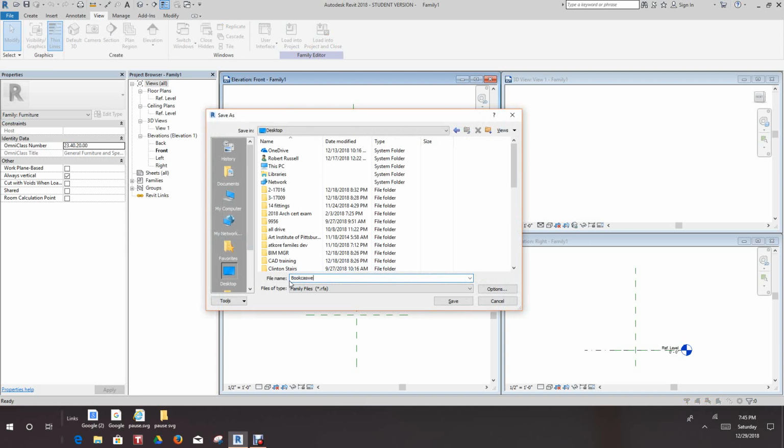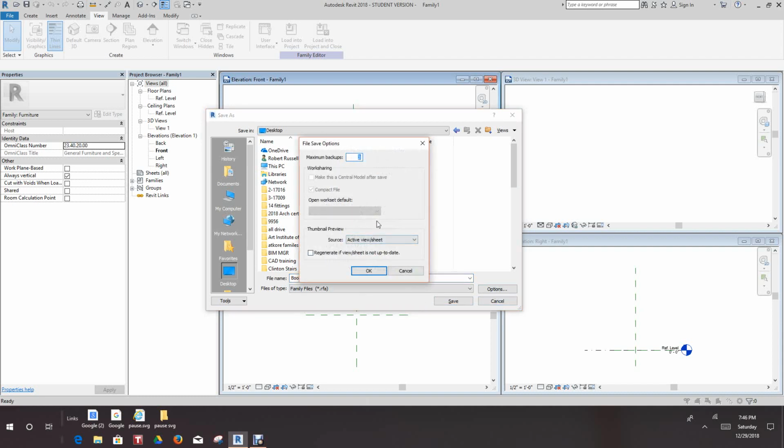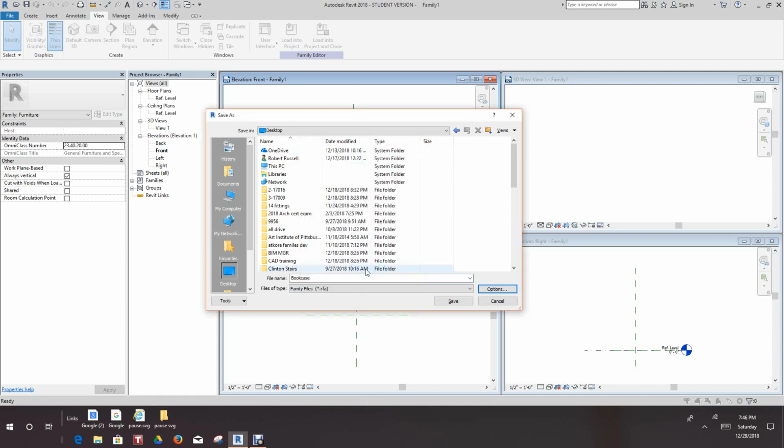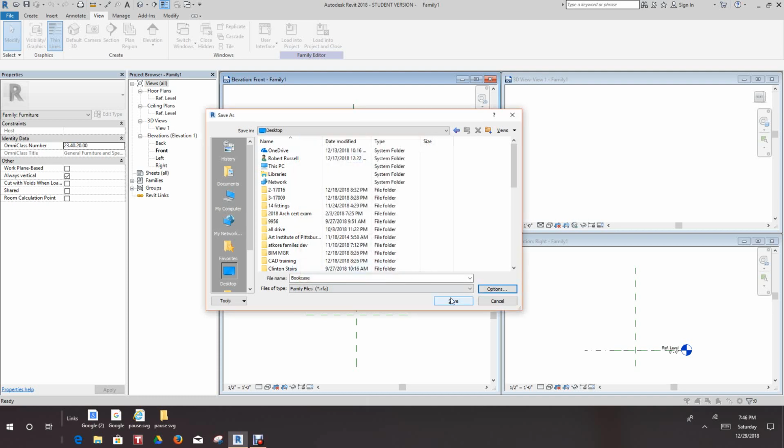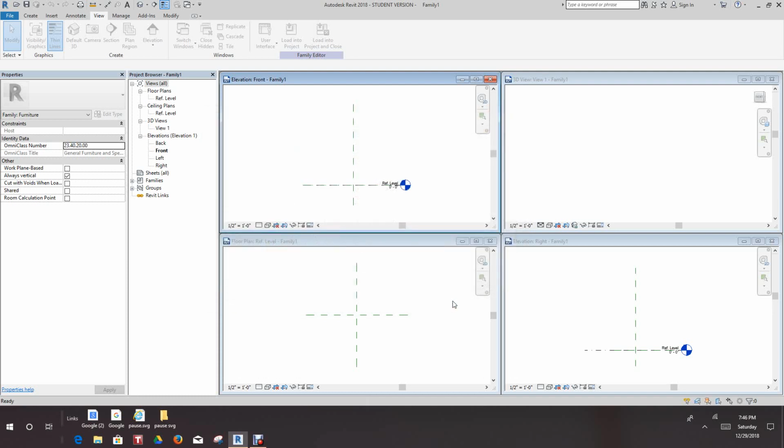Now this is a good practice exercise because if I interviewed somebody on a job interview, if they could do this, I would think they have a fairly good understanding of families, the basics. And then we're going to say save here. We're going to go to options, always one, okay, and then we'll go save.